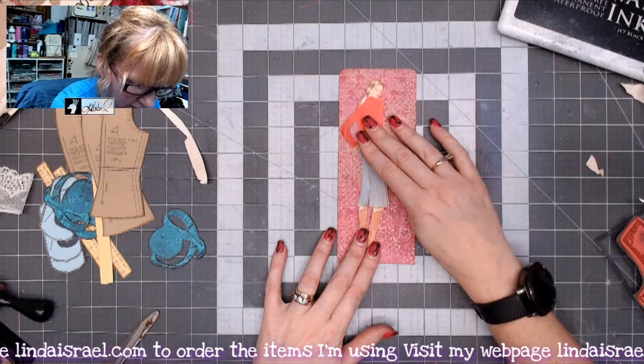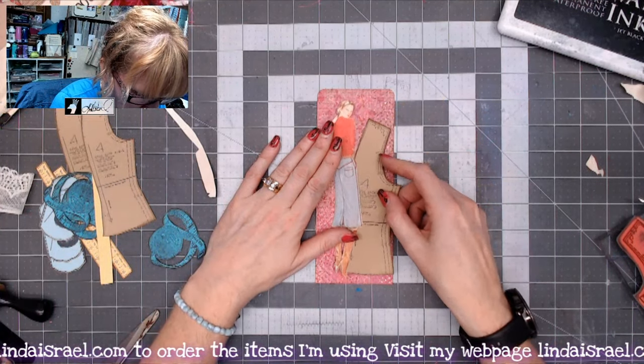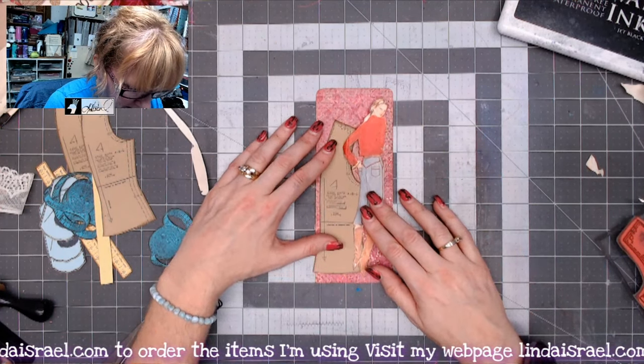I think she would look good on there. I've got a pattern piece. It may not work very well, so let's see. That might look kind of interesting. Maybe like that.